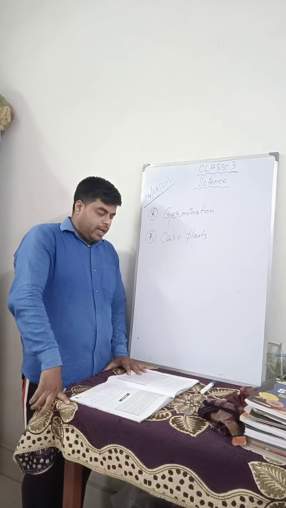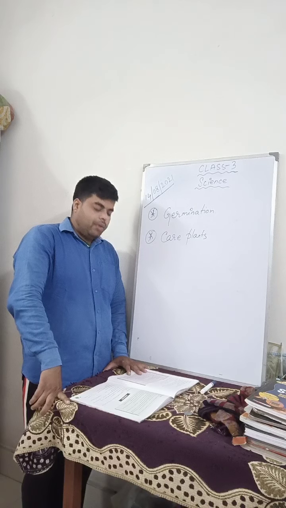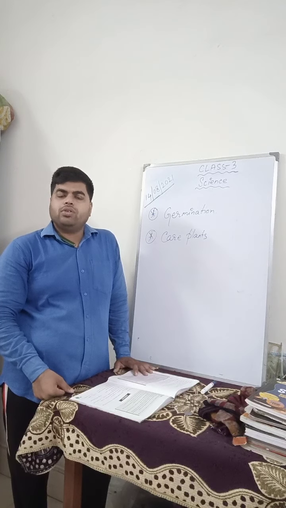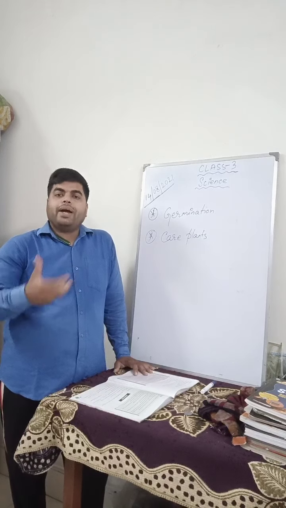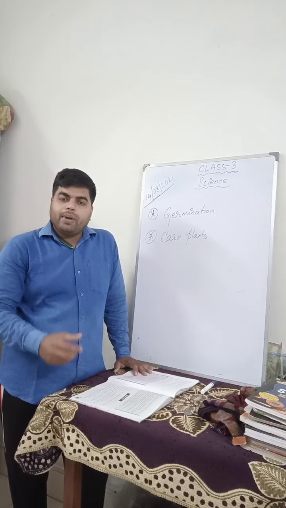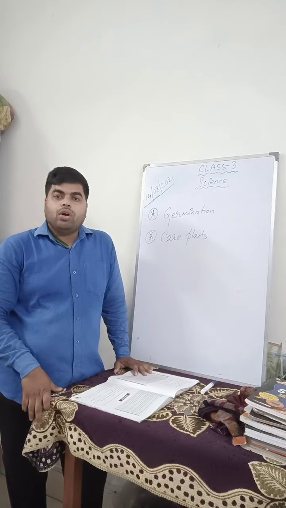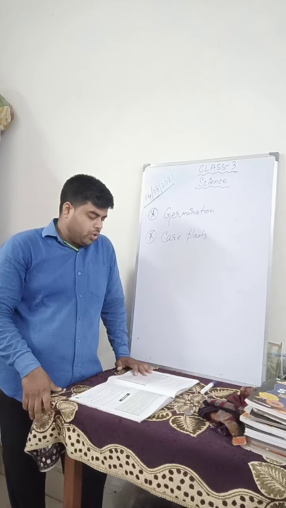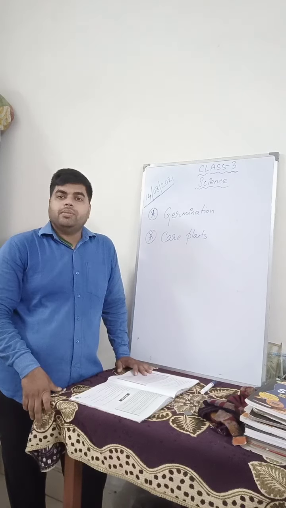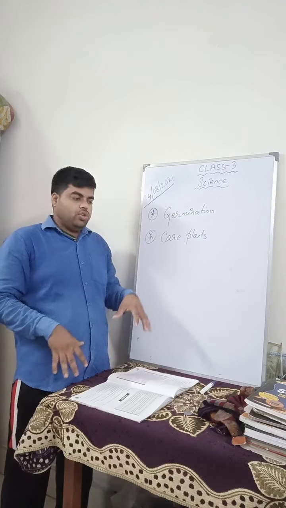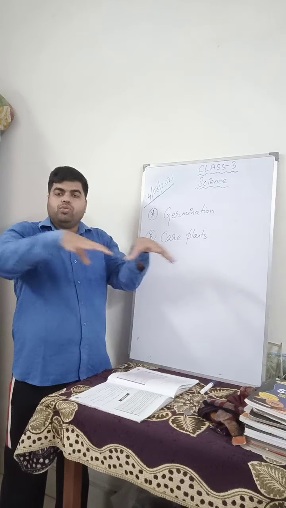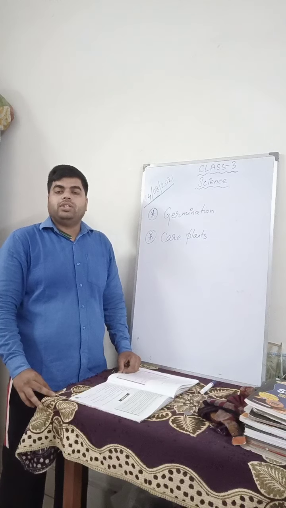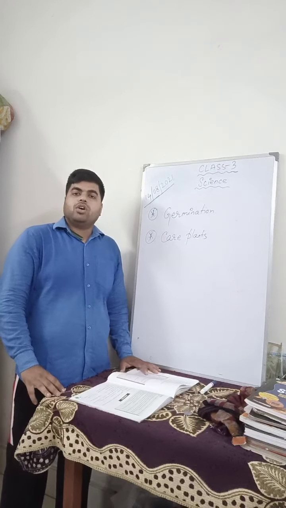Add manure to the soil to make it suitable for plant growth. If there is no fertility in the soil, plants won't be able to grow. So we should add manure and fertilizer so that the plants get good quality soil and can grow. Maintain enough space between two plants while growing them, so that when they grow, they do not fight with each other for water, minerals or food.